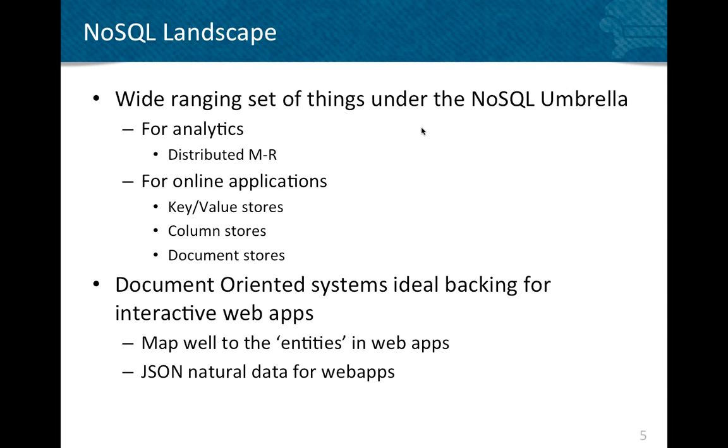So you may have sets of records that are associated with one application, and they tend to work very well when you're doing things like message indexing and things of that nature. They can be used in certain kinds of online applications, but we would argue that in most cases, the easiest thing to build your interactive web application behind is a document store. Part of the reason we would make that argument is that we believe the kinds of applications people are building these days map very well, that documents map very well to the entities in web applications.